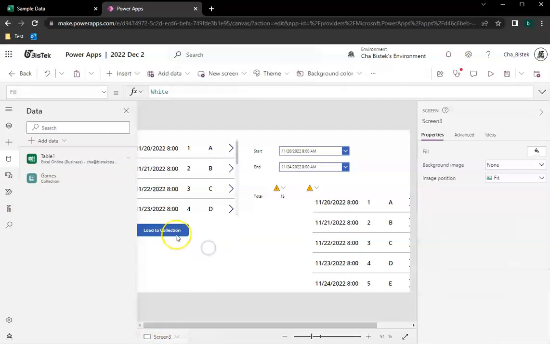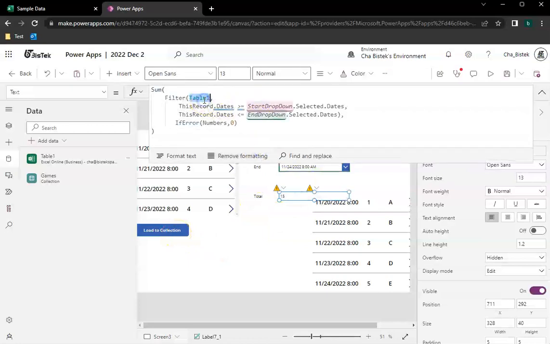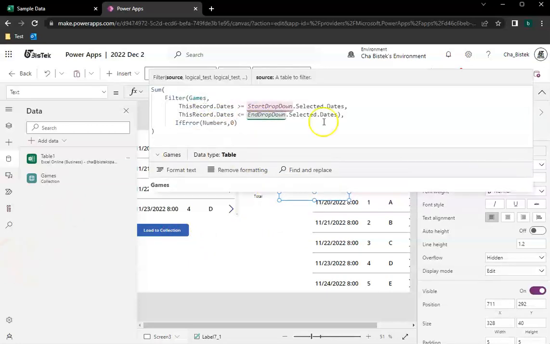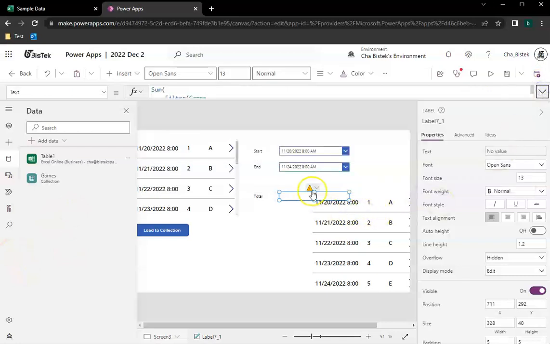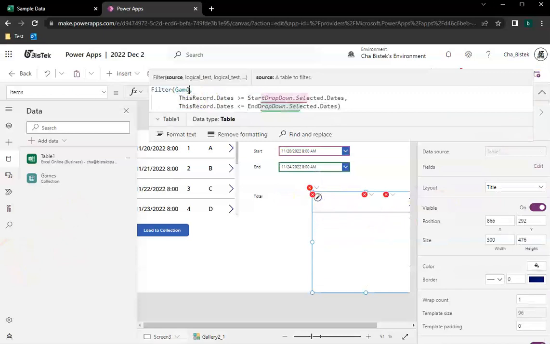Once you're done with that, go back to the formula in here and change this one from table 1 to games. See, that's the name of your table. Same thing for this one, games.